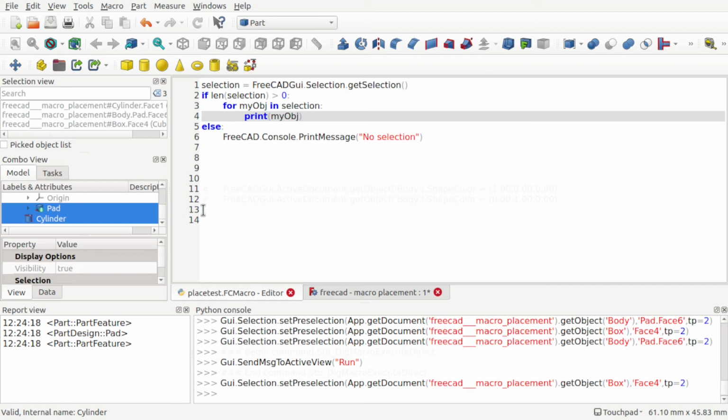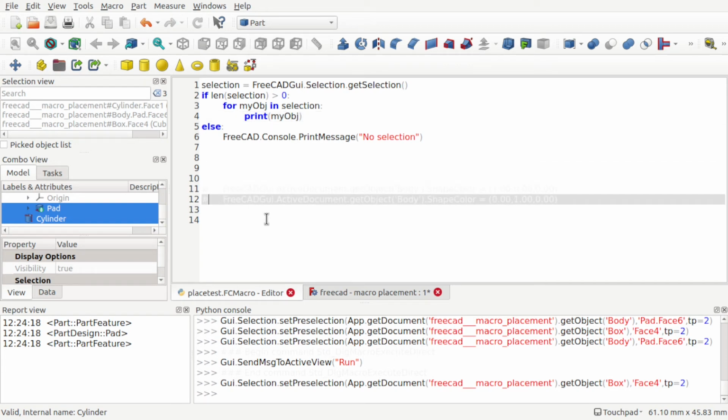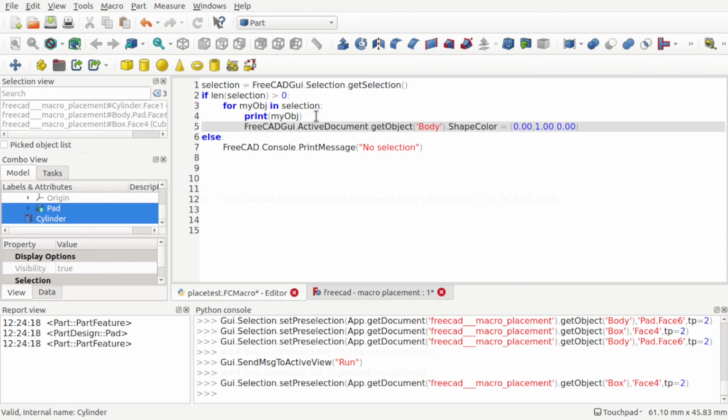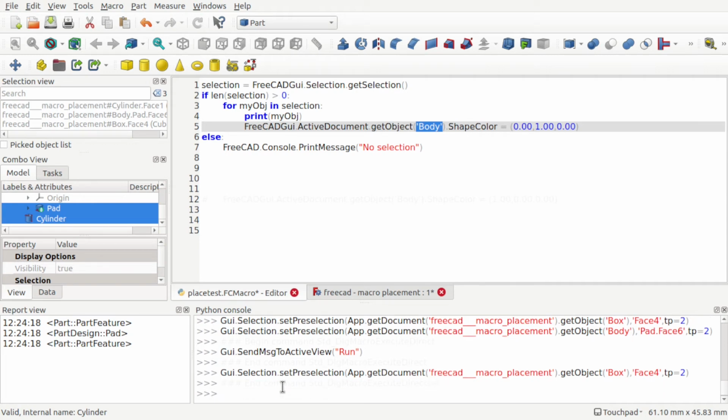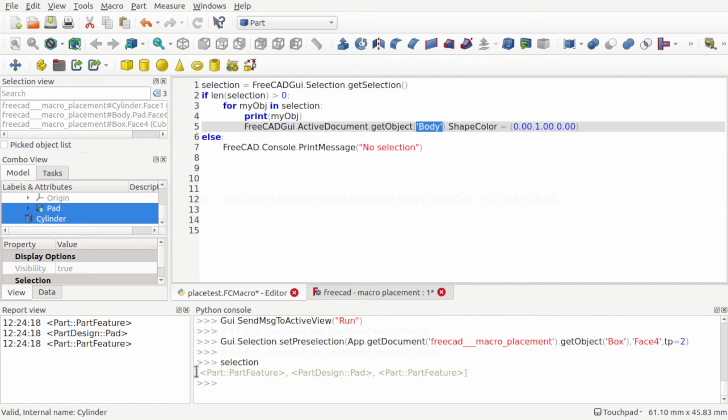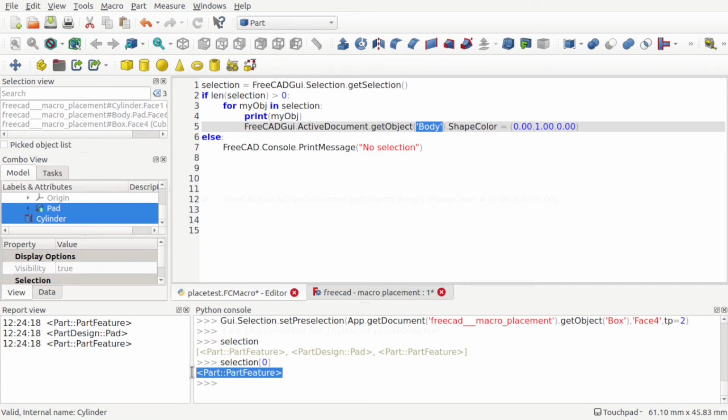Now we've got them. So the first thing I'm going to do is come in and use one of these and clear the color of it. So we're going to set the colors to green. And we need to use the FreeCAD GUI. So that's Control X that. Make sure we get rid of the indent. And I'm going to come in here, tab in, and place it in here. But we've got a problem in that we need to get the object, which currently is the ID as body. But that's not a problem at all, because each of these selections, and if I go back to the selection, we can see it's come out the list of the different selections. So if I did a selection and using a square bracket and hit 0 in there, that's our first one. That's one single part.